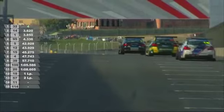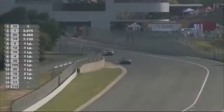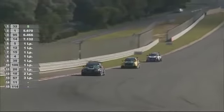It's still Michael Stevens holding it down. But has Van Rooyen able to make it? Yes, he has. He's got up into third place now. So I think Johan Fourie at best will settle for that fourth place. I don't think he's got the same kind of pace as the two drivers ahead of him. It's now whether or not Michael van Rooyen can get ahead and challenge Michael Stevens just ahead of him.